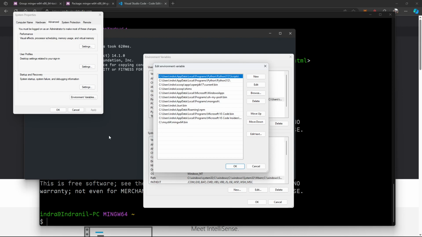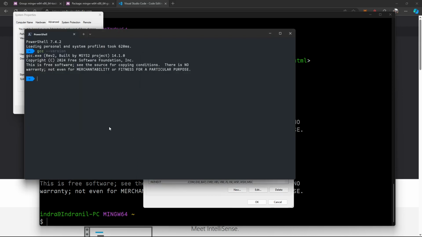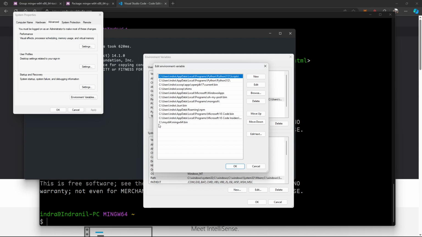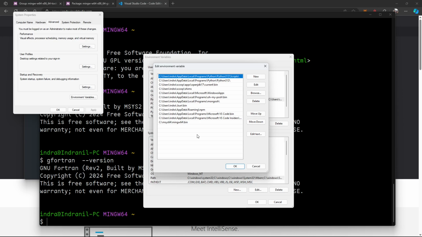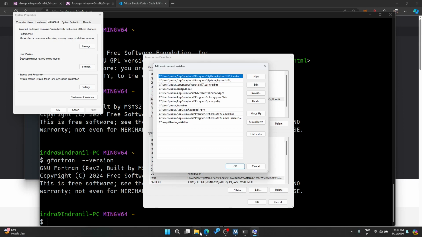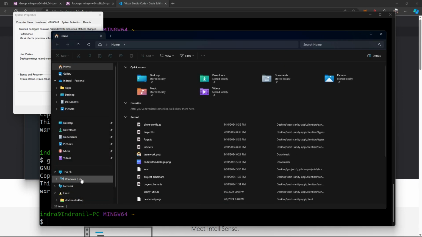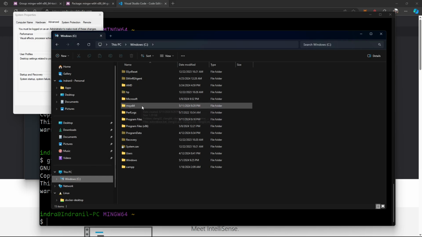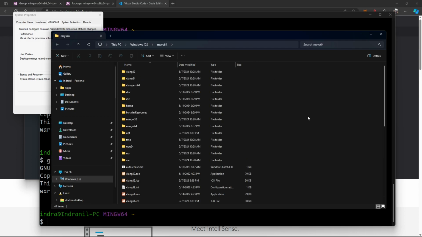So if in any terminal you are not able to see this screen where you are writing something like gcc or gdb and you are getting some errors, what you have to do basically is add this path, C:\msys64\mingw64\bin. Also I can show you that particular path and what is inside that. So if we go to our file explorer and go to the C drive, we have this MSYS64 folder which has been created for us. So double click on that, and we have many of the folders.